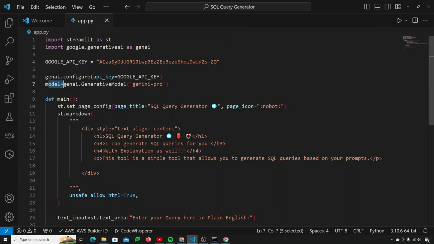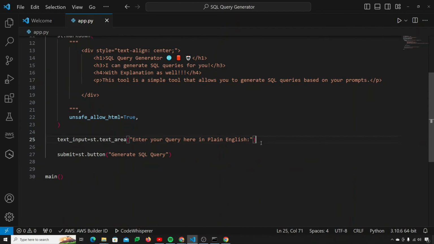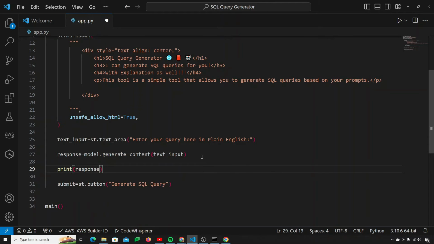Okay, so we have loaded our model. You can see right over here, we also have text input. So here what we can do, we can simply say response equals model dot generate. Actually, it's generate underscore content, and we are providing it with the text input. Okay, then we can print this response onto the screen, which is response dot text. Okay, that's pretty much simple. In just 2 lines, you can take back the response from Google's Gemini model. So that's really amazing and awesome.